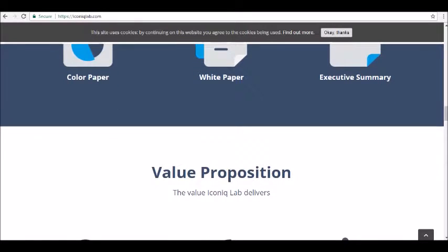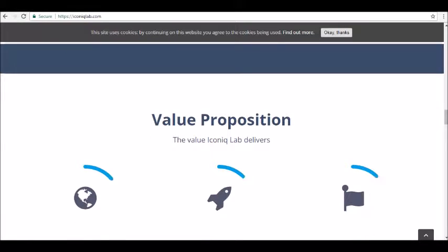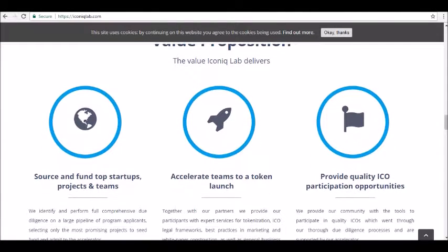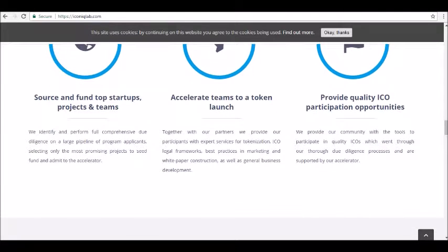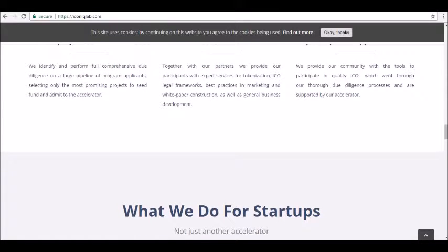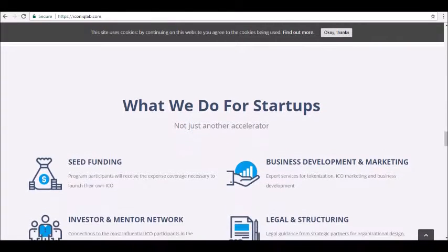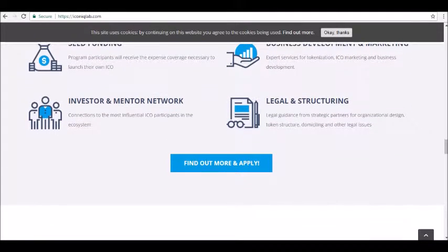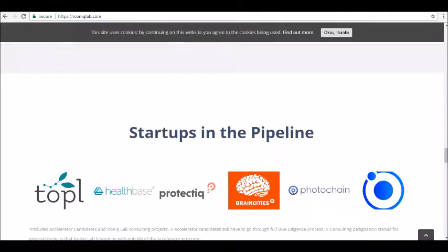The Iconic Lab Verdict: Should you invest in Iconic Lab? This company definitely seems solid and completely not a scam. They have a very profitable idea for the current market and have good prospects for the future. It is also important to note that Iconic Lab is not a startup, so the investment is less risky. Their partnerships are also really solid, so that's a strong positive point. If you are really interested in this company, it could be a good investment — feel free to support their ICO, and you will probably receive some good profits from this investment.